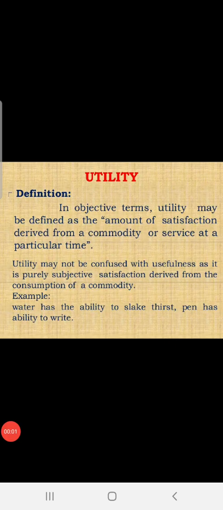Good morning, friends. In the last lecture, we started our second chapter regarding demand analysis, right? And in the last lecture we studied what is the concept of demand and what is the demand function. I'm again revising the concept of demand. Demand is nothing but the desire plus ability to pay plus willingness to pay. Means when you go to the market, how much quantity you are demanding at a particular price in a given period is nothing but the demand.